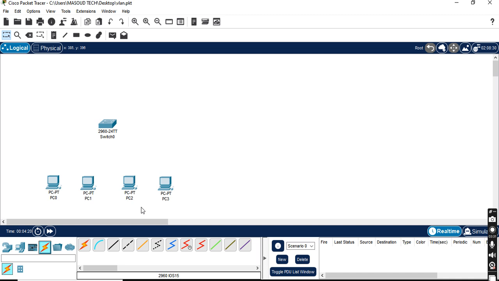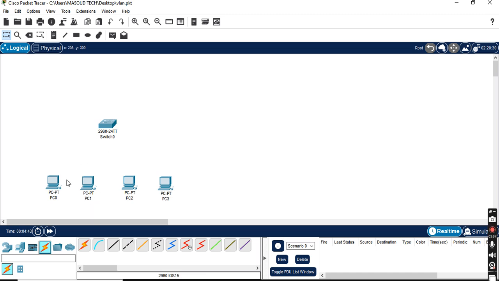As you know, if you are going to connect devices which are of different types, we use what we call a copper straight-through cable, and if we are going to connect devices which are the same, like computer to computer, we use the cable called crossover cable.